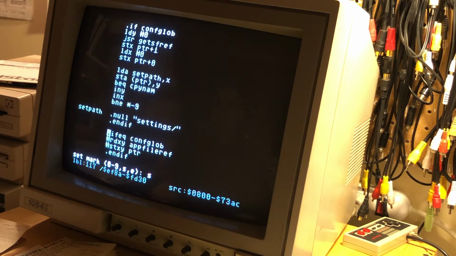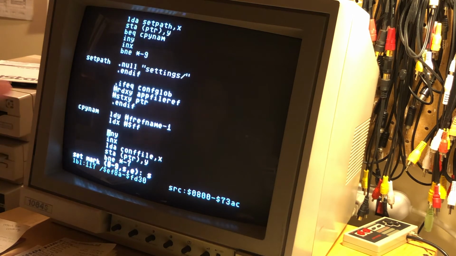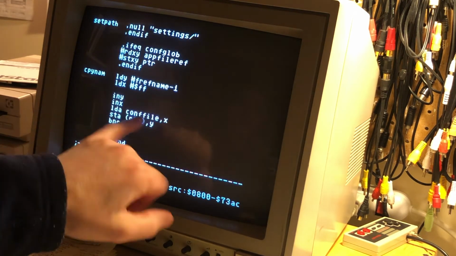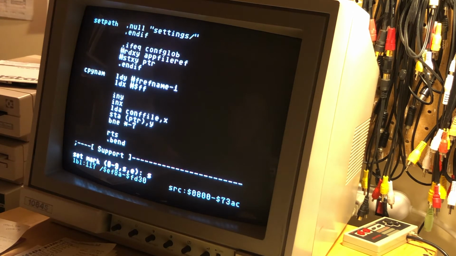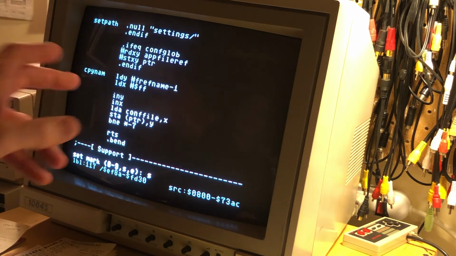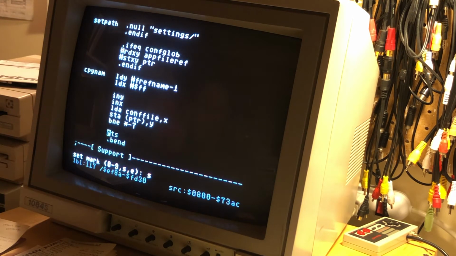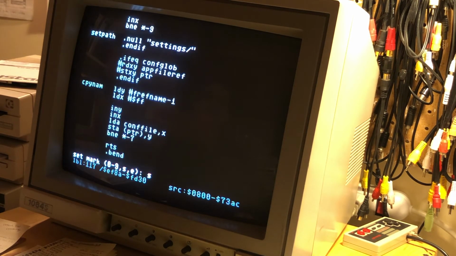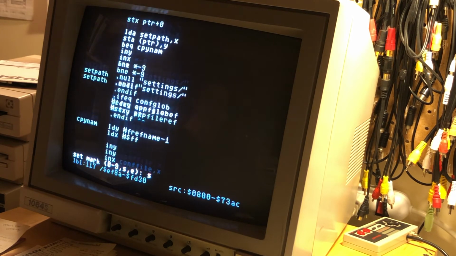If it was not a global configuration, it actually grabs a reference to the current application's file reference, which is a file reference to its bundle. And then what it would do is take conf file, which was also defined in the utility, and copy that to be the file name of the file reference. And then boom, it could use that to save or to load its config. All that stuff's now handled by the new utility framework.